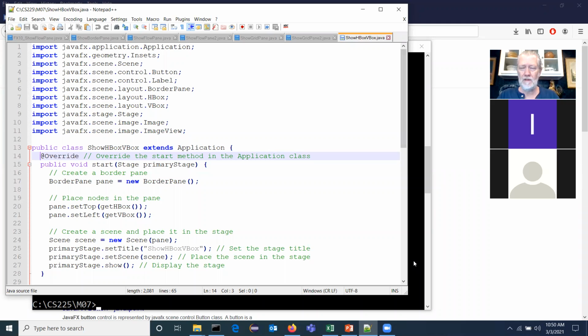Professor, for the images, are you saying to make them local, you could just put an image folder inside of your CS225 workplace? Yes. Okay, and you could take a picture with your phone and then just import that picture in that folder, and you could upload it in your GUI? Yes. And then you just always have to be careful where if you manually put it in, you know where it is. If you let Eclipse put it in, sometimes weird things happen. Okay, I got you. Thank you. Other than that, you're exactly right. Wherever your code is, you can put a folder right there with that code and put all your image files in there.